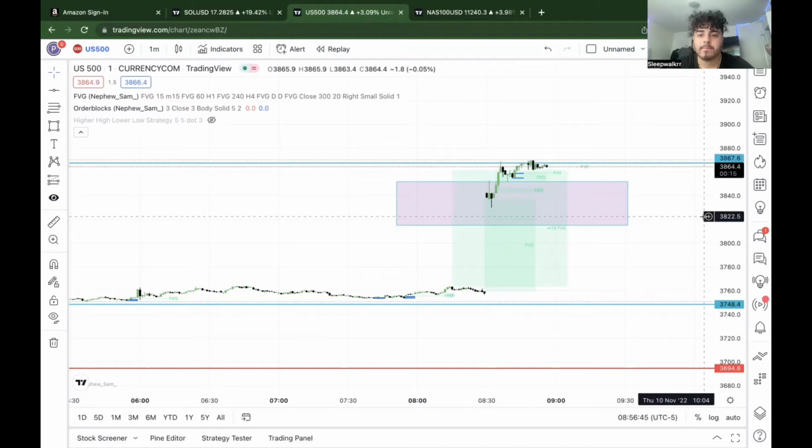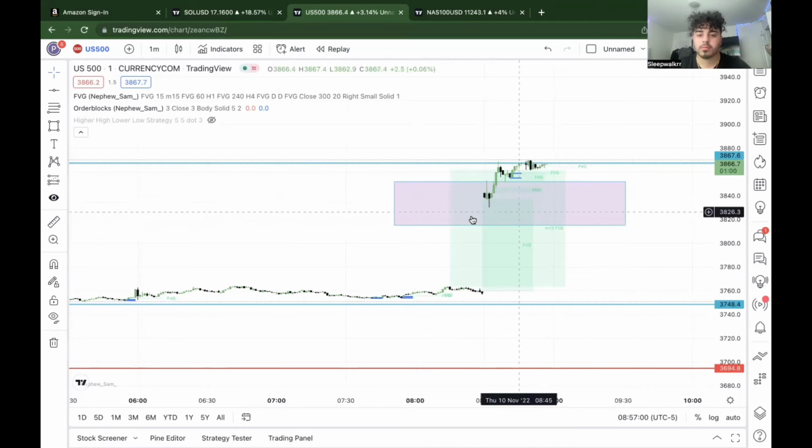Consolidating. There is no setup for a long in here that I would take. I would not want to take a long at that fair value gap that I outlined, framed on the only down close candle that you see right at 8:32. That down close candle on a 1 minute chart on ES. That's a bullish order block. And it's coupled with a fair value gap that's formed immediately after that down close candle.